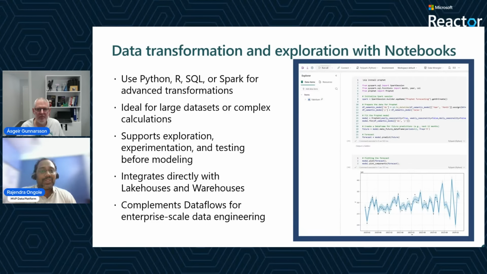It's a very interesting page if you're observing data transformations and exploration with the notebook. If you have familiarity with tools like Python, R, SQL, or you're working with larger data models, you can choose the language you prefer, like PySpark. By default it comes as Python. We can configure it as PySpark, R, Java, SQL, and so on.